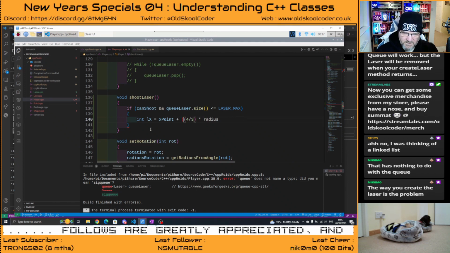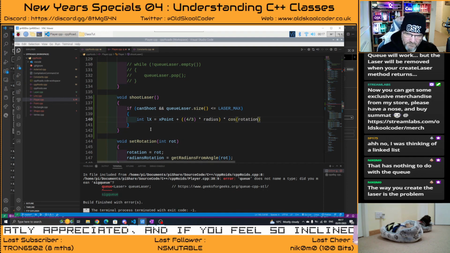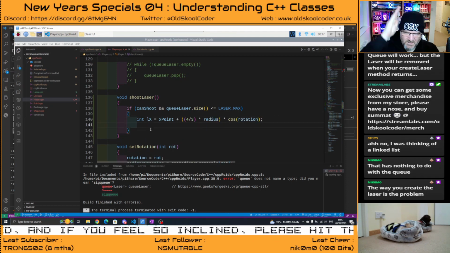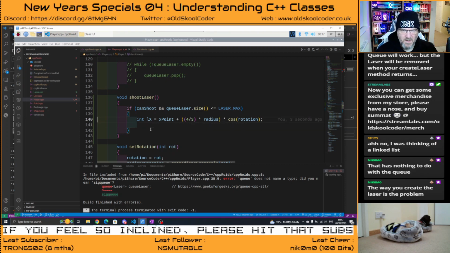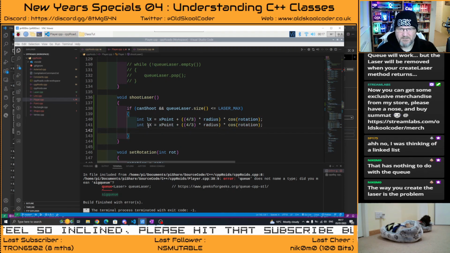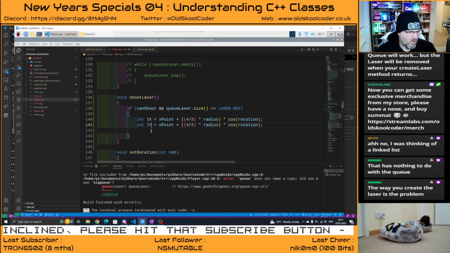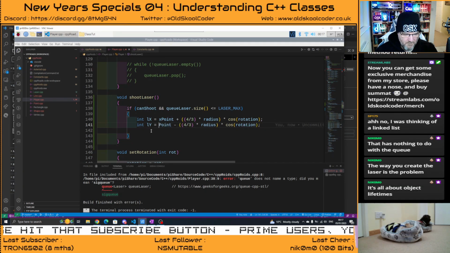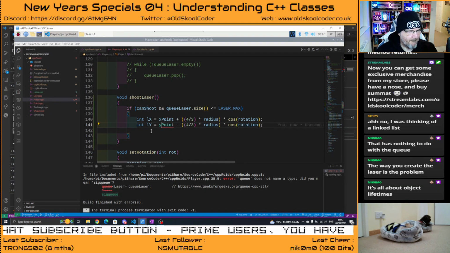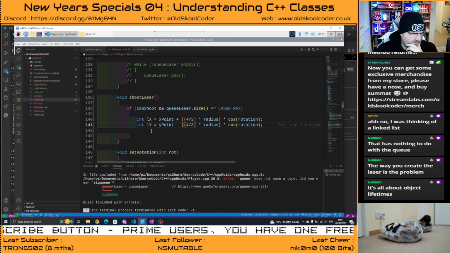So 3/4 of the radius times the cosine of the rotation of the ship. So it's going to come out where it's coming out. Y is going to be the same as that, the only difference is we are negating it. That's a concept that sometimes I struggle with.